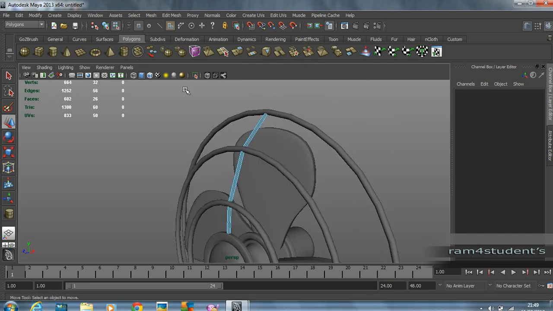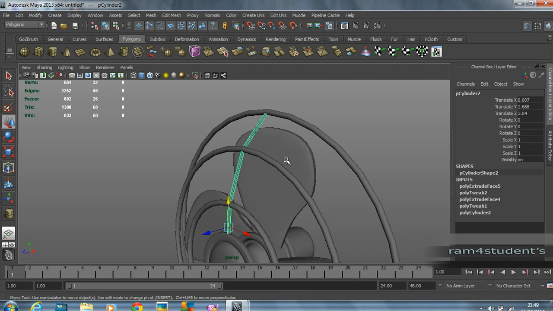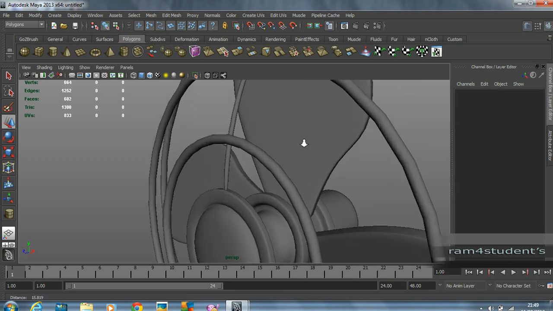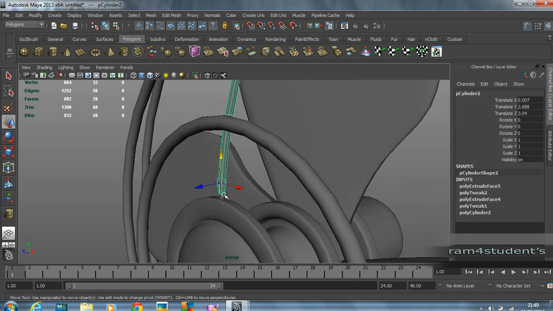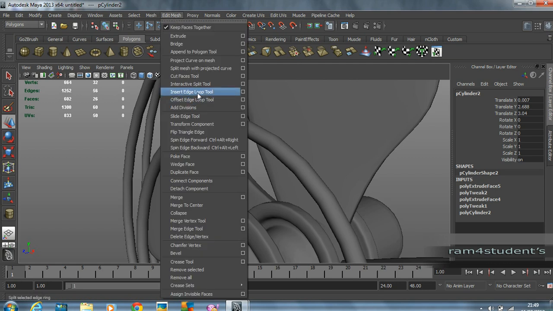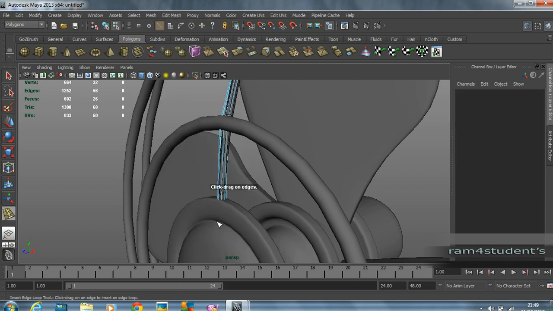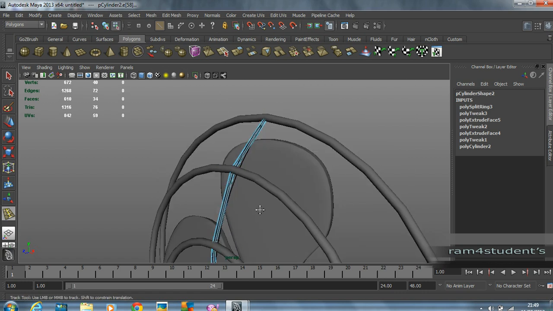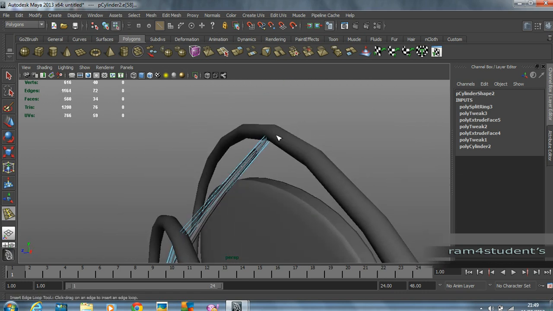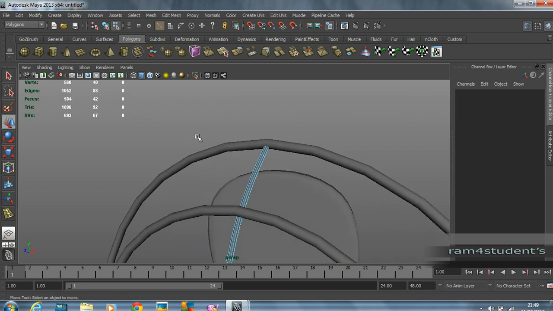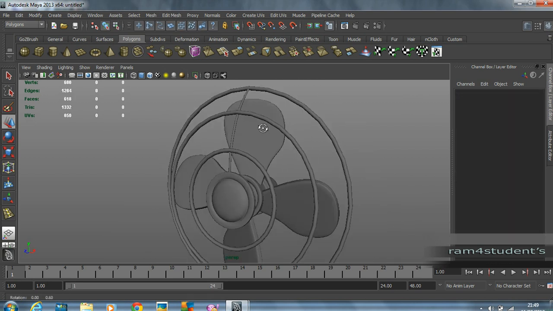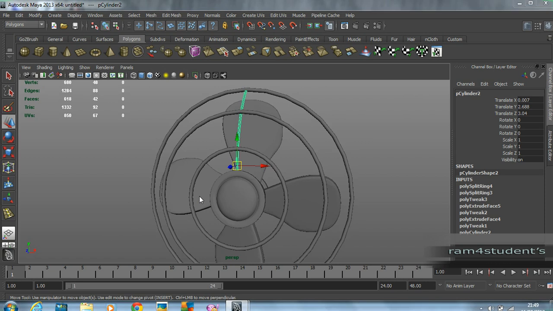So overall, press 3. If you press 3, you can lose a little bit of mesh quality. So add some loops here, one here, one more here. Overall, you can see we are happy with it. Now select this one.